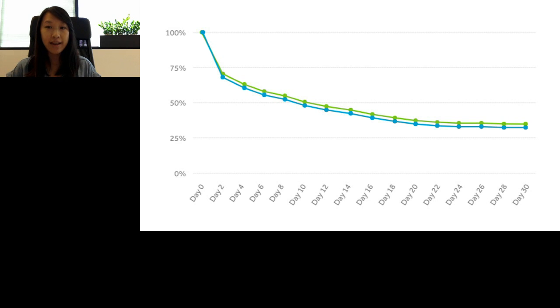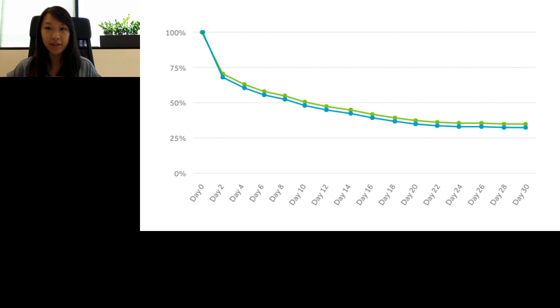When you're measuring N-day retention, day 0 on the graph refers to the first day on which a new user is using your product. So this could be the day that they install your mobile app or create an account. Then retention on each day after that is calculated as the percentage of users who started on day 0, who then returned and were active on that day N later.